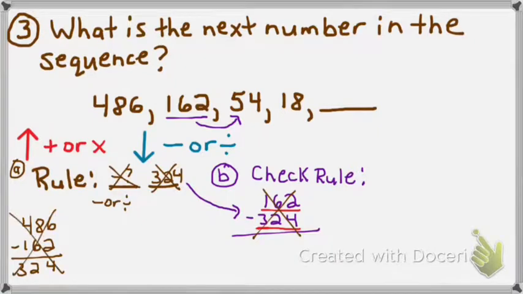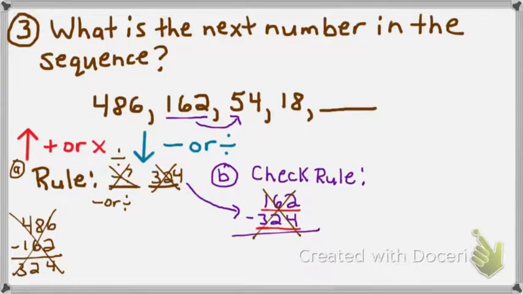If it's not a subtraction rule, it has to be my other choice. So I'll write down division on my first rule line. This has to be a division rule. When I'm going to check a rule that's either multiplication or division, I'm going to take 2 numbers that are side by side, and I'm going to divide them to find the second blank for the rule.